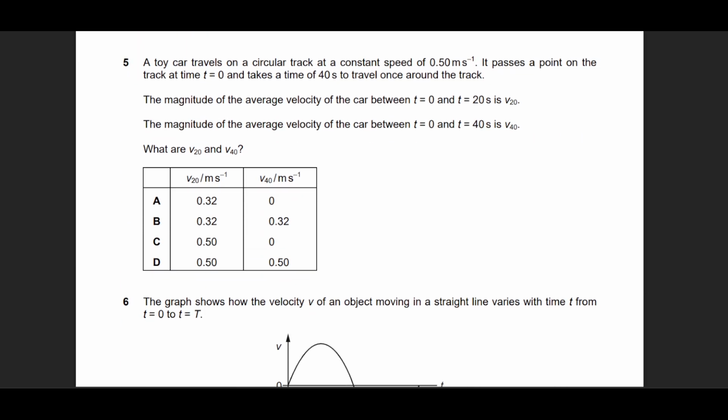Question 5. This is a bit tricky and a big back to the basics. If you are unable to relate to the question in terms of basics, then it will be a difficult question for you. You see, the track is circular. Okay, no problem. A constant speed of 0.5 meters per second with no direction. That means I can use this to find out the circumference or the total length of the path at least. He says it passes a point where the track starts. Okay. So at t equals 0 he starts the journey and takes 40 seconds to travel once along the track.